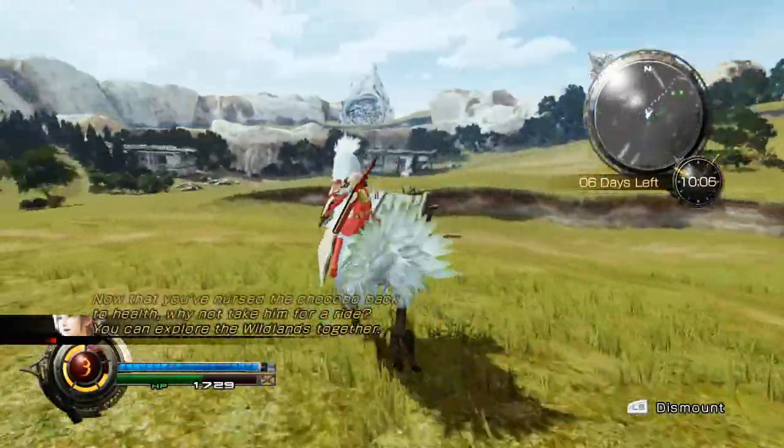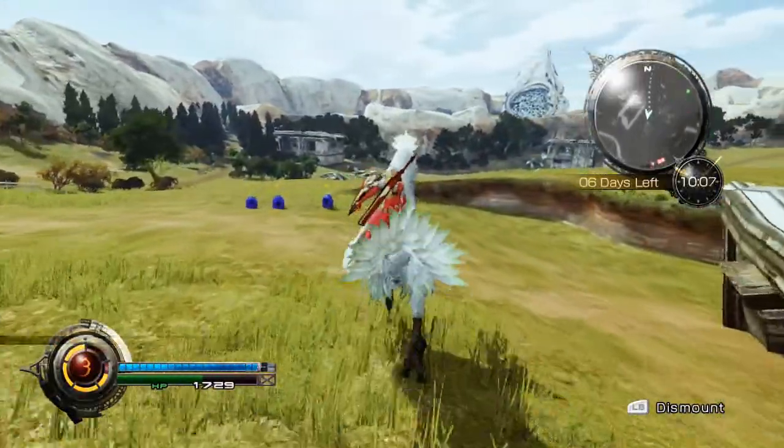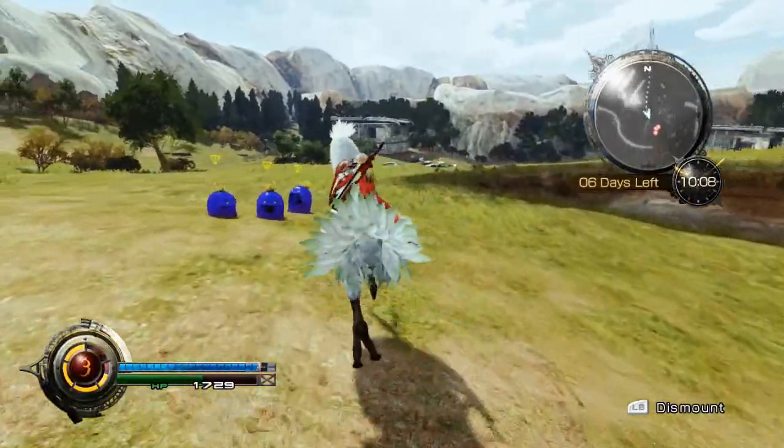I've already spoken with Sarala to initiate the father's request, and now I have to head to the Jagd Woods and try to find a man named Cole, so I'm heading there right now.